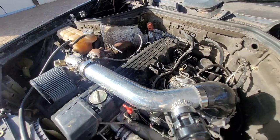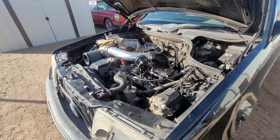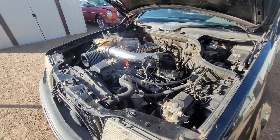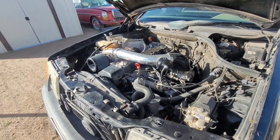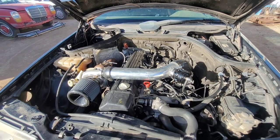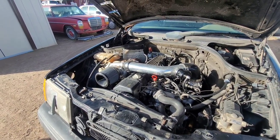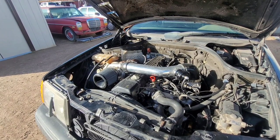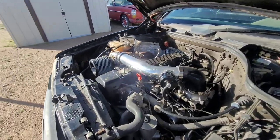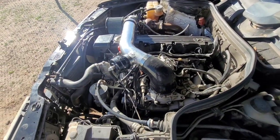Other than that, this is my setup. This is how I've been tuning these cars for a very long time. I haven't had any issues with them whatsoever. If you look at my past videos, you'll see I've done this multiple times with no issues — similar setups. I really appreciate you guys watching the videos, checking them out, commenting, and liking. If you guys have any more comments, questions, or want to see anything specific, please just let me know and I'll be more than happy to show you how to do it.